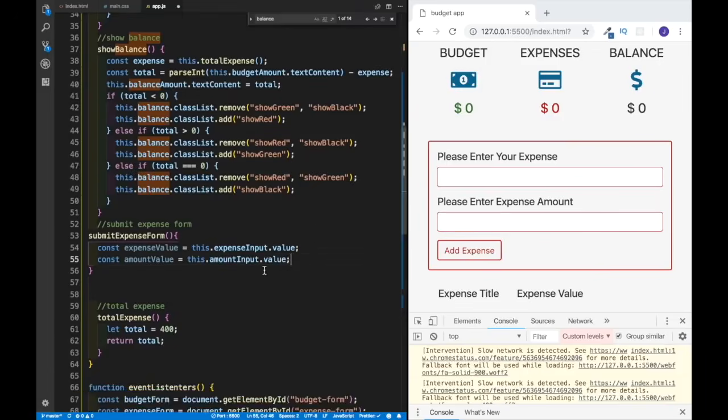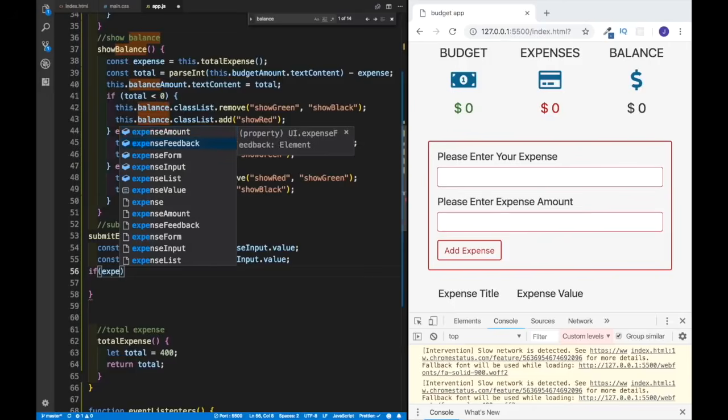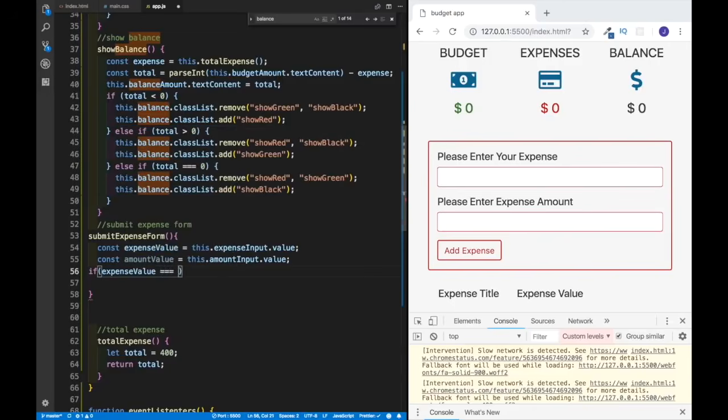And again, since these are forms, we can use this property of value to get back the value. Now we really don't care what we're going to be console logging. If we really want, we can console log the amount value, but this should be straightforward. And again, this is going to be very similar to what we had before. So we're going to be checking for 3 things this time. So if expense value is going to be 0, so if you're passing something with no name, then we're going to have or. So in this case, we're going to say amount value, and this is equal to 0.